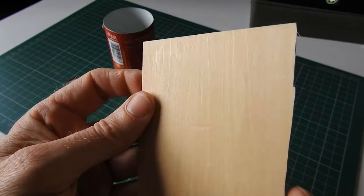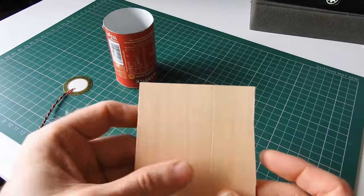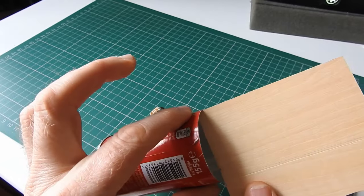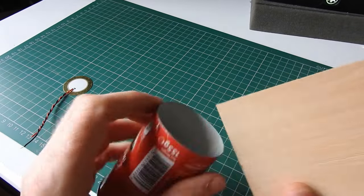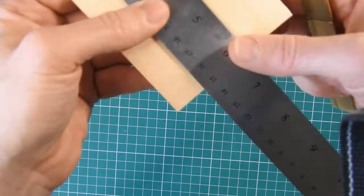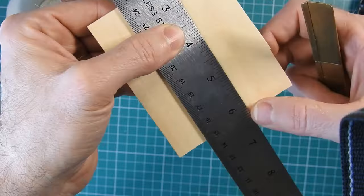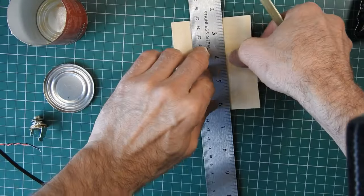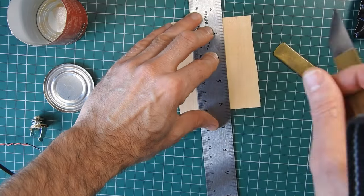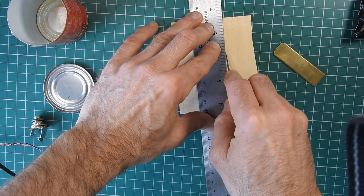To cut this down to width, I've already scored and marked it in the right place. Don't know if you can see that on camera. But hopefully I cut this more or less bang on to the correct width, because ideally what I do want is a nice firm connection once that slides in. All right, okay, I'm just going to line this ruler up with the outside of the line that I've scored. There we go, I think that's got it. So hopefully if this is not to the right size, it will be slightly over and we can sand it down to get it to fit.